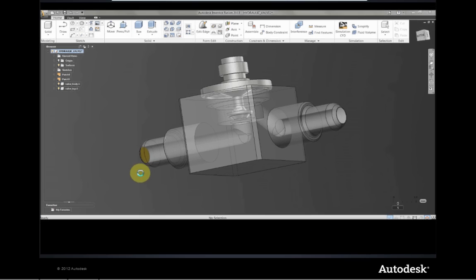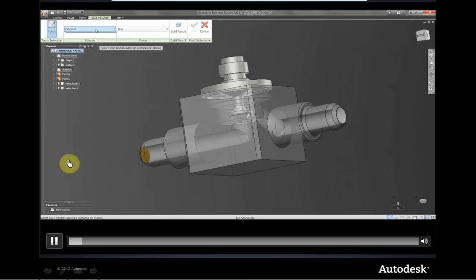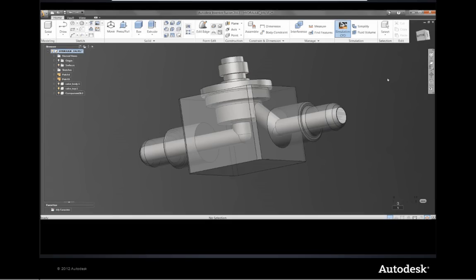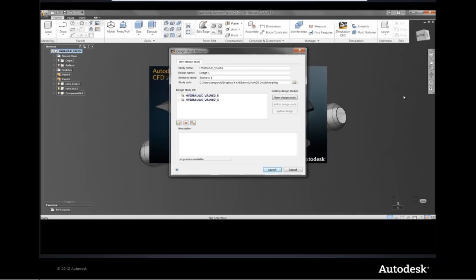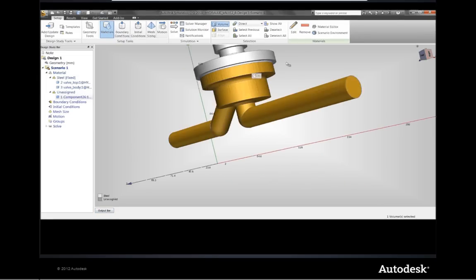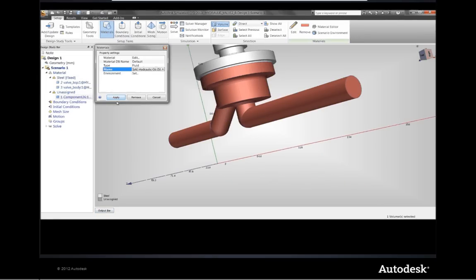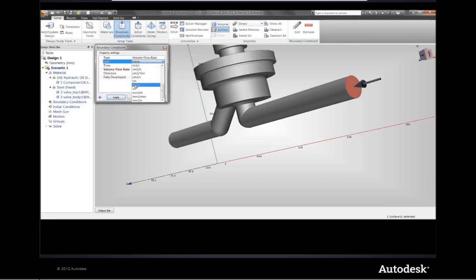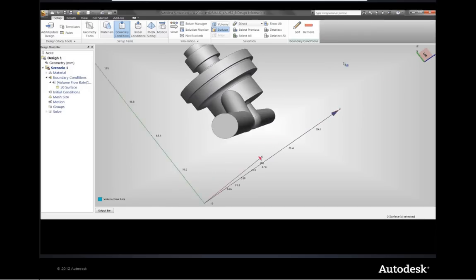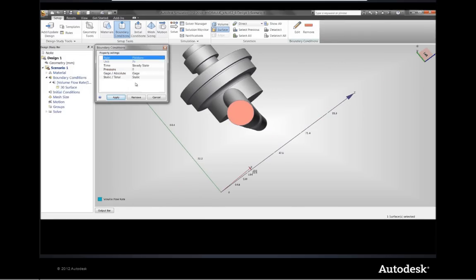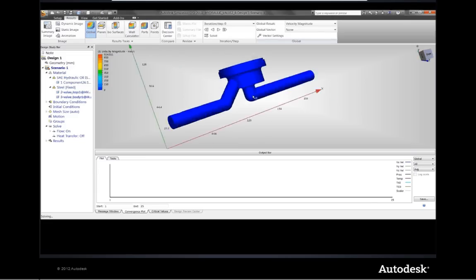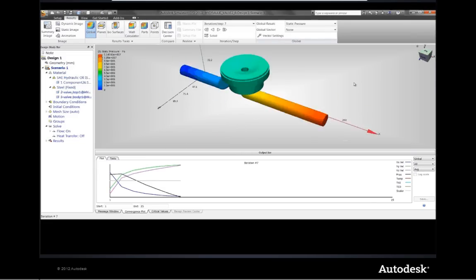Back to Fusion. In Fusion, what we're doing here is we're analyzing the model to produce an internal volume, and then we're taking this across to Autodesk Simulation CFD software to analyze the fluid flow through a valve and produce our results from this fluid flow analysis, whether it's pressure drops, thermal analysis on the material and so on.